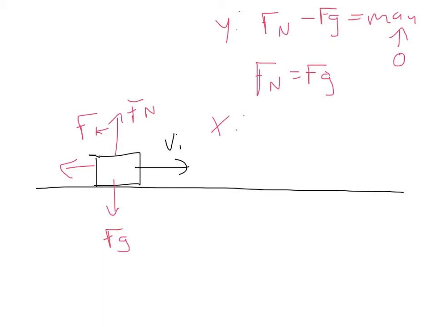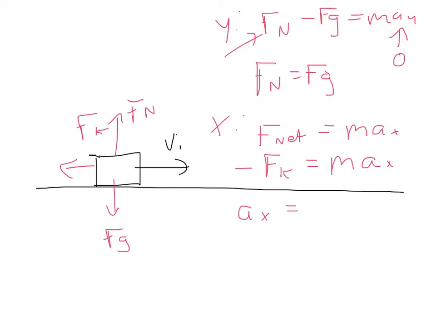In the x direction, I can simply say that the only force I have, in case you've forgotten, this is all Newton's law that I'm writing down. F net equals ma in either the x or y direction. That's how I got this for the y direction. In the x direction, the net force is minus the force due to friction. That's equal to the mass of the object times the acceleration in the x direction. So the acceleration in the x direction is negative because it's slowing down, which you'd expect. If there's friction acting on it and it's moving with some velocity in this direction, it's going to slow down until it stops. So the acceleration of the object is going to be equal to minus the force due to friction divided by m.